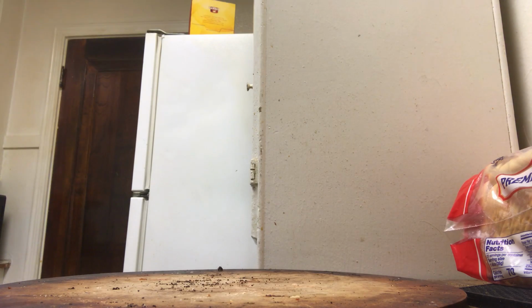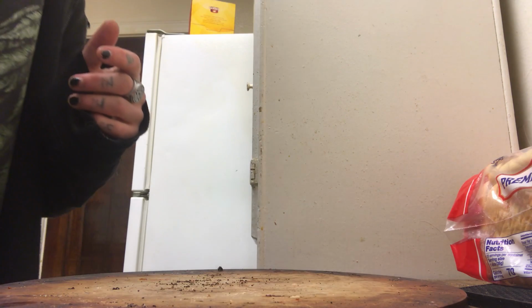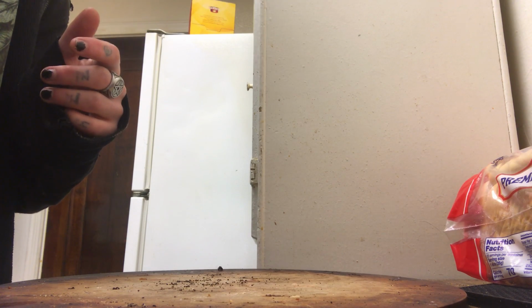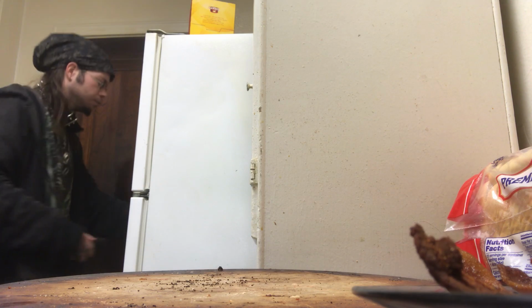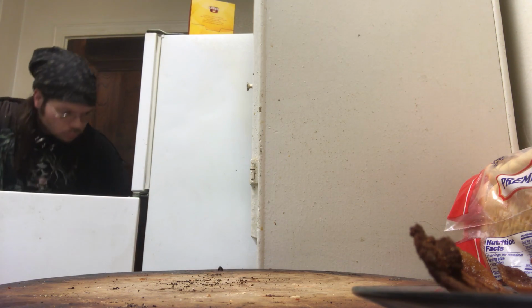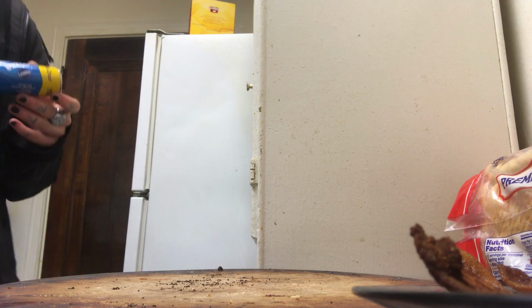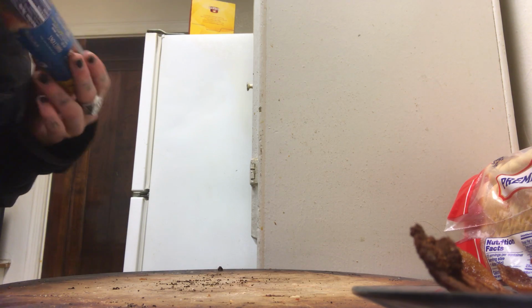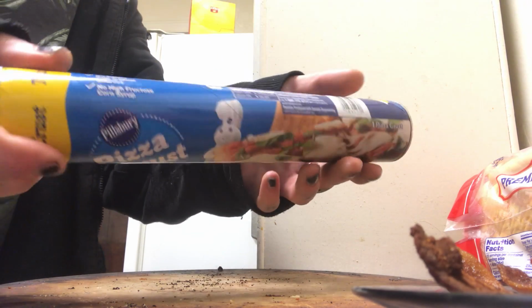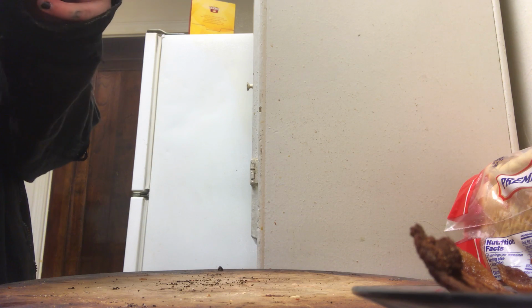Alright, so we got our plate full of delicious bacon. Go ahead and set that right here for now. Actually, no, I don't want it to fall. We'll set it on here. Alright. Now, this here is our Pillsbury pizza crust. This is the thin crust. This is all they had available at the store, so I'm gonna roll with it.